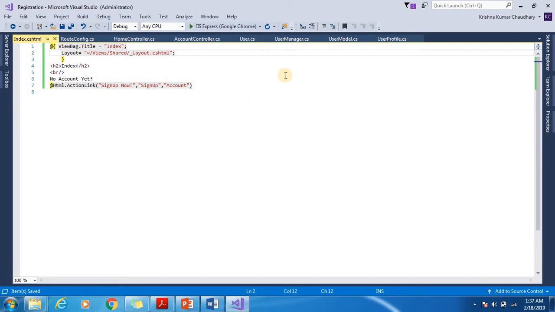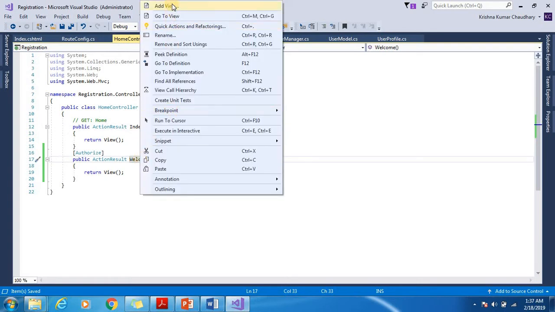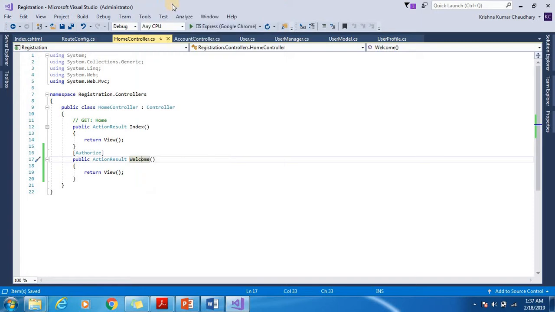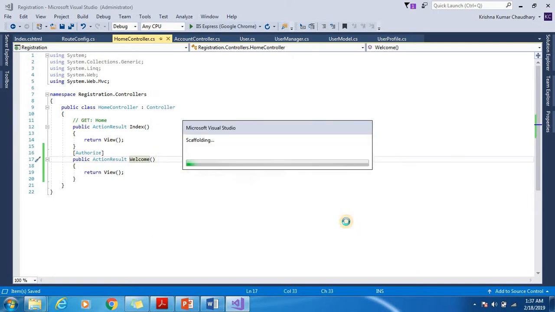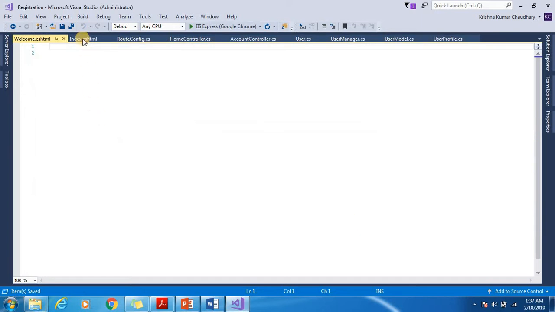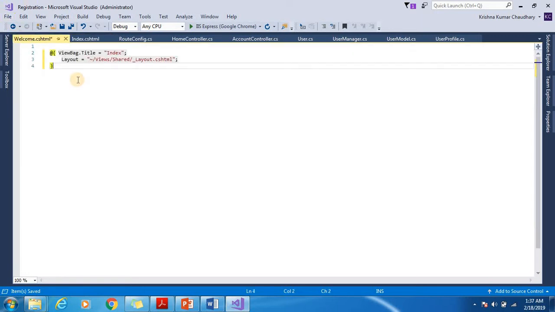Now the same for the welcome page. We have to create a welcome page view for the welcome action. Add. Same thing, copy from here, add here.